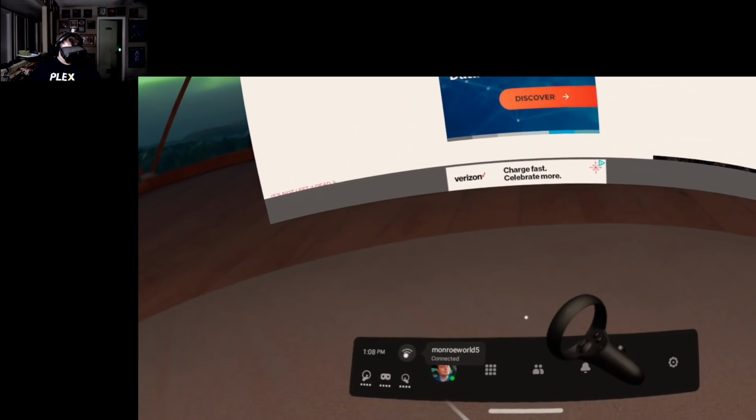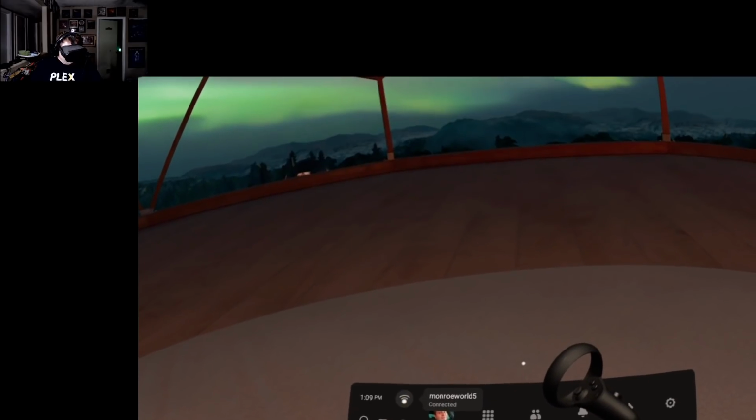So if you were to go down to your wireless connection here, and of course my screen just went black, I'm sorry, go ahead and long click the connection in question, in my case Monroe World 5, select Forget Network, go ahead and find the network again that you have. Now you find the network again, select it, enter your password, but before you hit connect, click Advanced Options, scroll down to IP settings and change IP from DHCP to static.